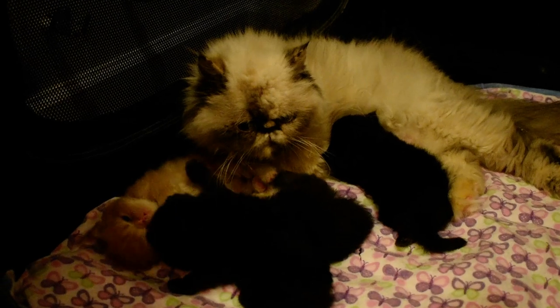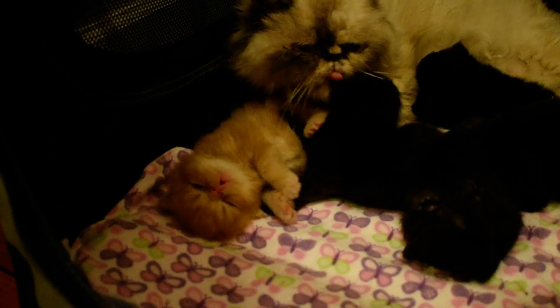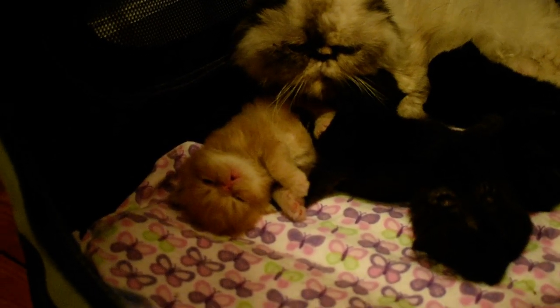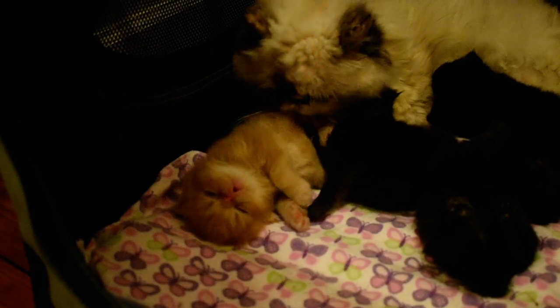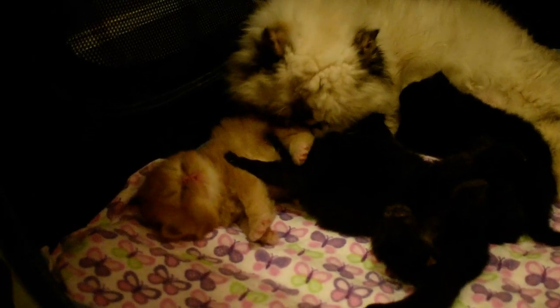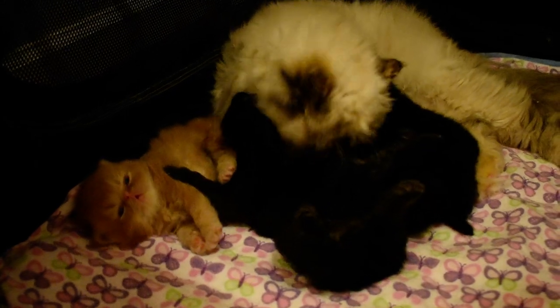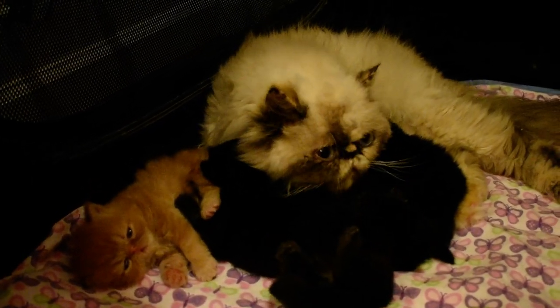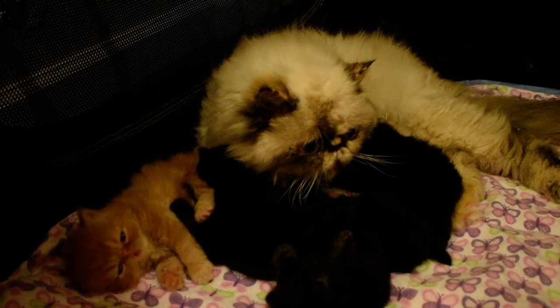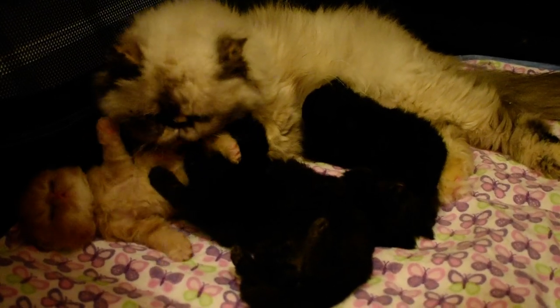She now has four, and this little red boy here is an absolute gorgeous doll. He is one of the largest ever born - I could not believe it when I put him on the scales. He had a hard time coming out but she did get him out. She always has really hard times at delivery, but I gave her supplements and that seemed to really help with her contractions. This was probably the easiest of her deliveries.